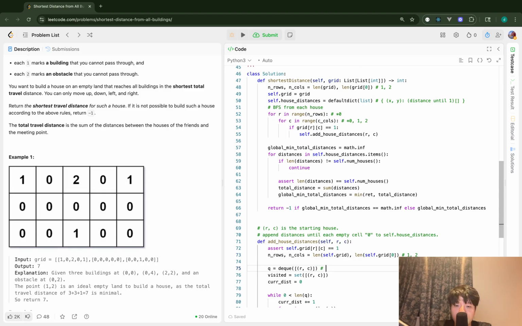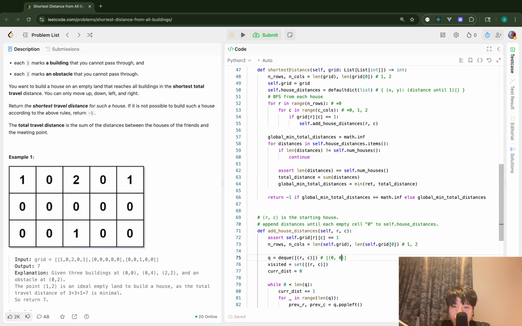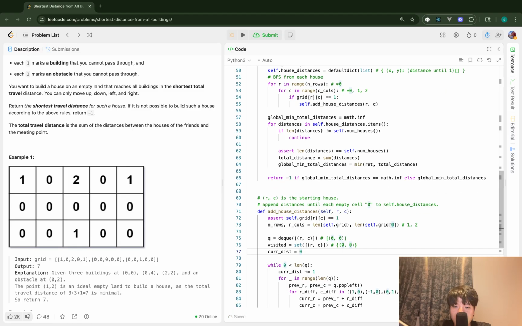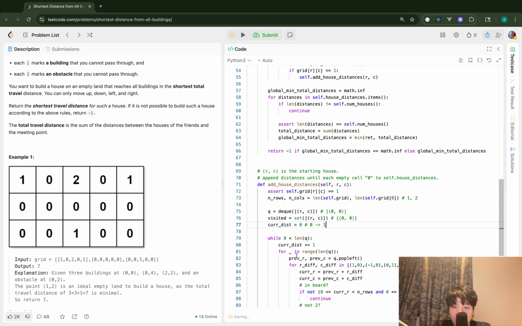Q should be initiated with 0, 1, 0, 0. And visited should begin with 0, 0. Okay. Then current distance begins with 0. And now current distance becomes 1.